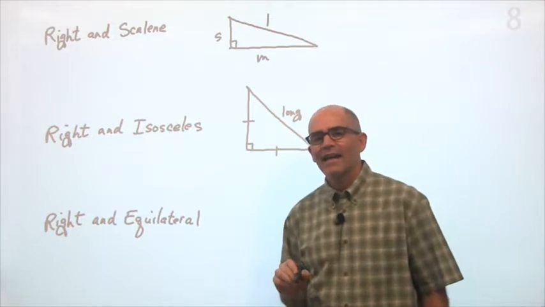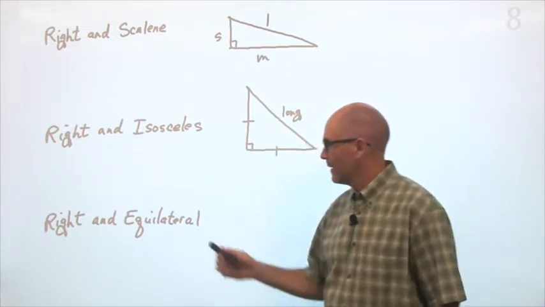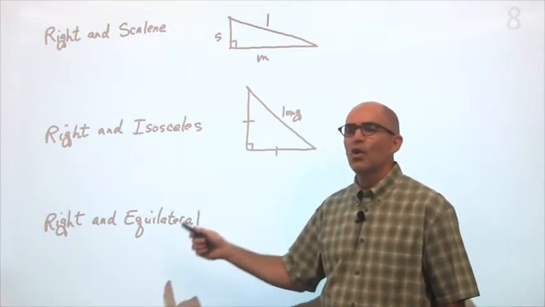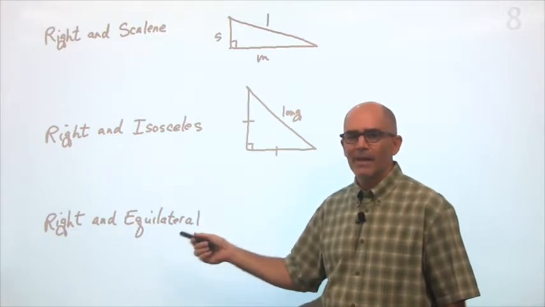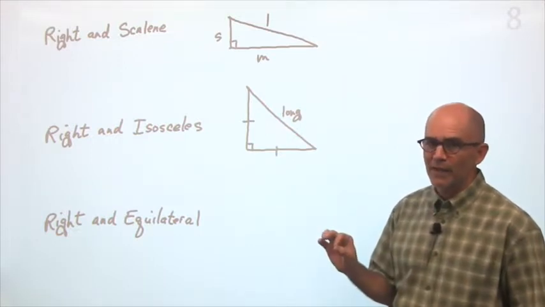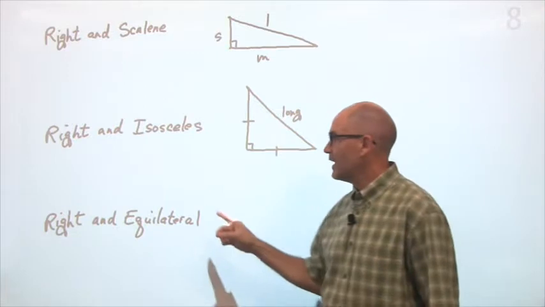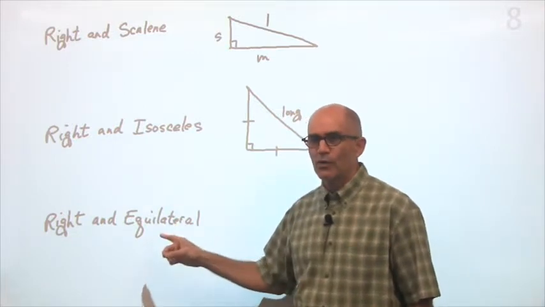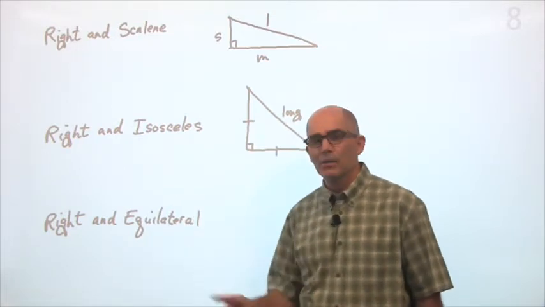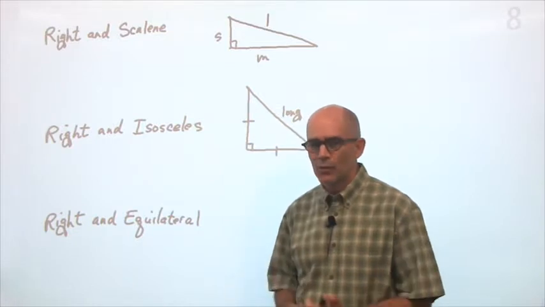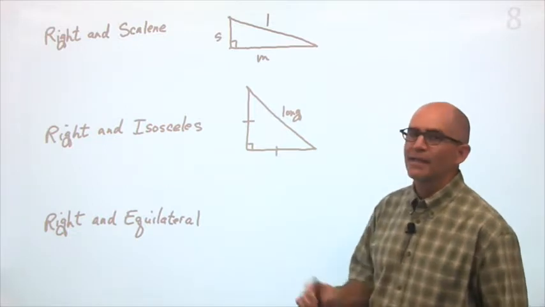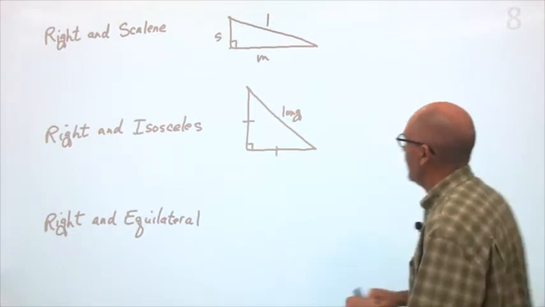Here's an extra credit assignment for you. I want you to prove to me that there is no such triangle. Now, you guys have had geometry, so you've had a taste of proofs. I'll give you a hint. This is an indirect proof. You're going to prove that there is no such thing as a right triangle that's also an equilateral triangle by an indirect proof, or you might call it a proof by contradiction. So, see if you can do it. Okay.